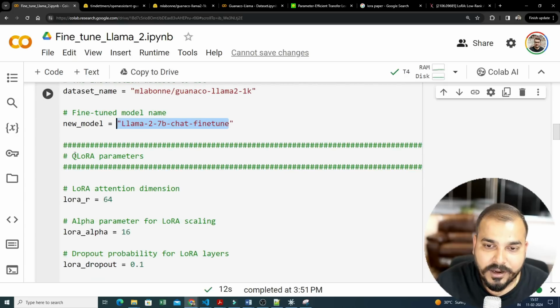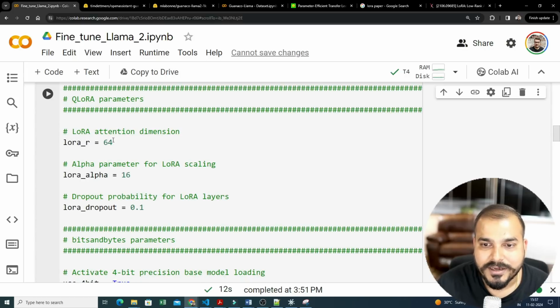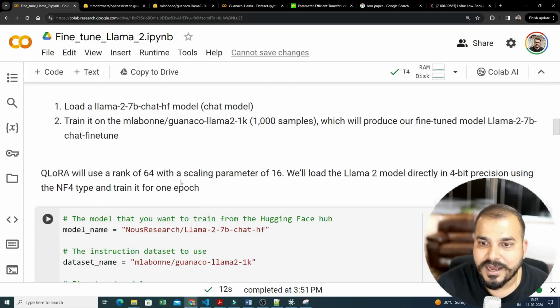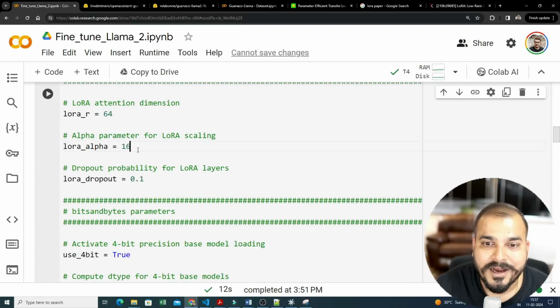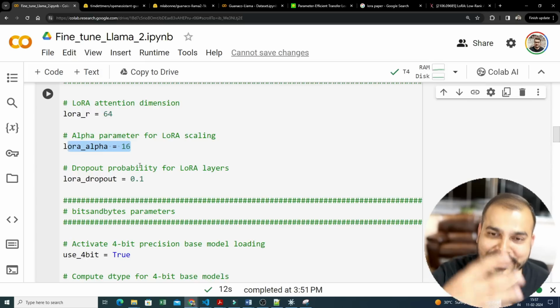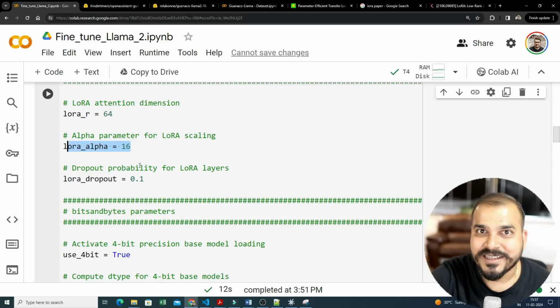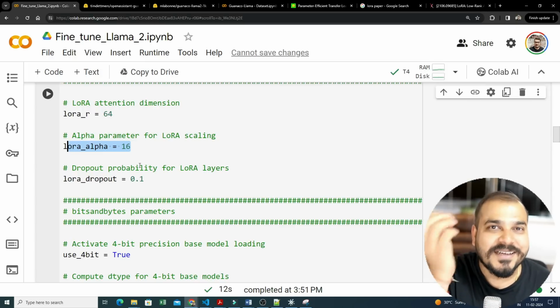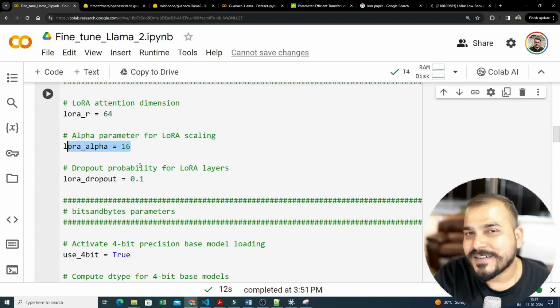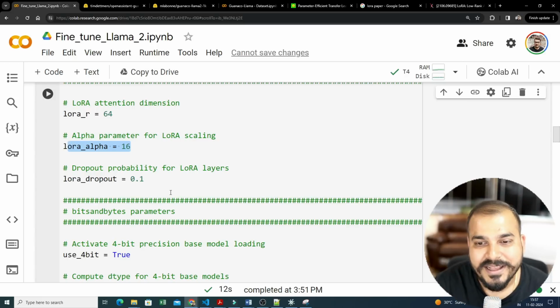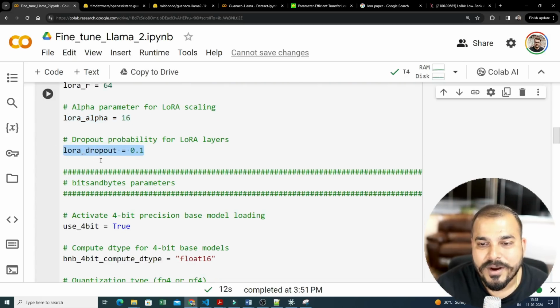Now, these are some of the QLoRA parameters that are required. One is lora_r, 64. What is this r? This r is a rank of 64, a kind of hyperparameter. LoRA alpha, as I said, alpha, right? I told you alpha. Why? Because I know the entire mathematics of this. Just to increase the curiosity, I'm coming up with this first video and later on I will come up with that. Then here also dropout is basically required.